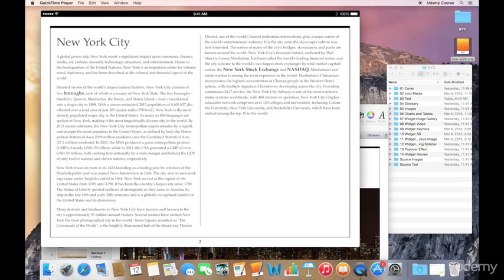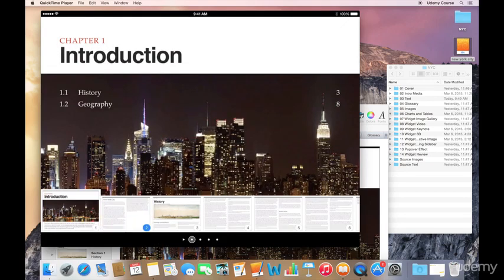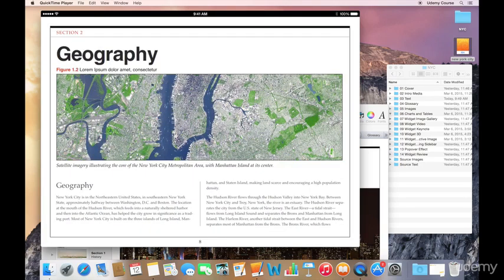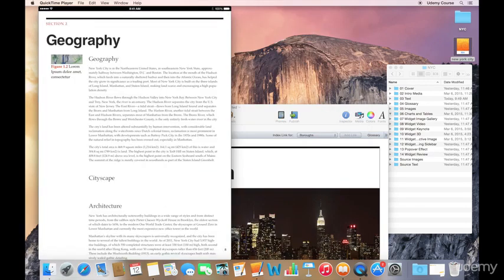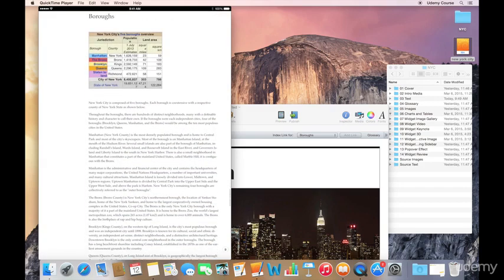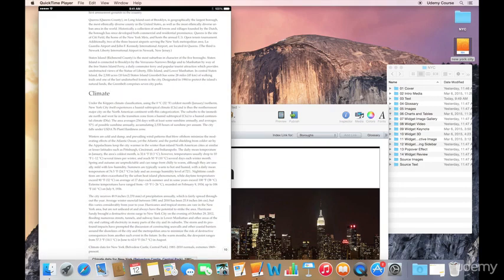Okay, click done. If I pinch in, again, I have that same capability available to me on the iPad, of course. I can go to any part of the book that I want to. So the book looks great on the iPad as well. Now, if I want to, I can choose to hold this in the portrait mode, and you can see that it sort of changes a little bit. So notice how the main graphic actually changed. Now we see a thumbnail on the left-hand side, and now we basically have a reading view instead of the view that we had previously with landscape.